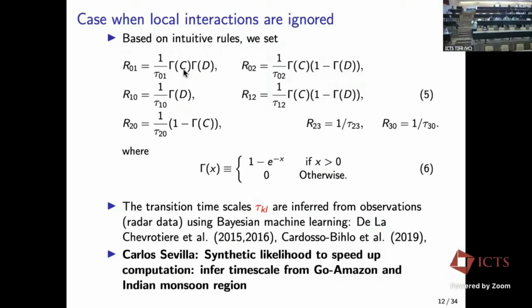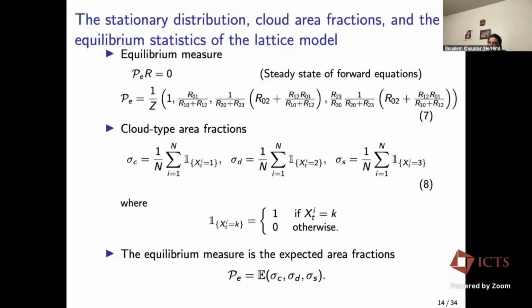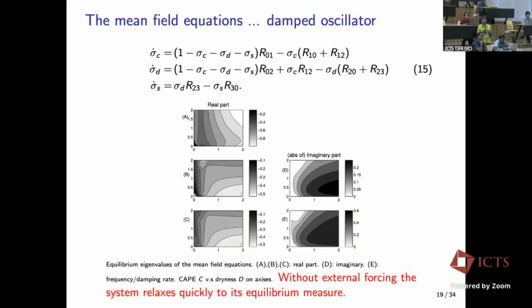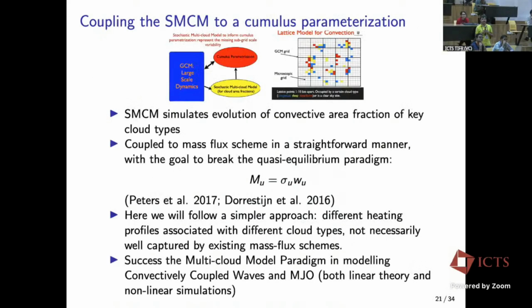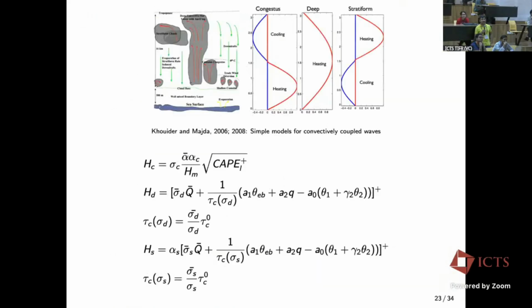Yeah. Thanks, Boualem. Hi, Boualem. This is Vidyut. I have a very small question. I would request you to quickly answer it because we are already over time. So, the three basis functions: the deep, stratiform, and congestus. We were listening to Courtney yesterday, and we learned that trimodal structure is more valid for oceanic regions than over land, if I remember correctly. So have you ever noticed any contrast in performance of SMCM over land versus ocean?